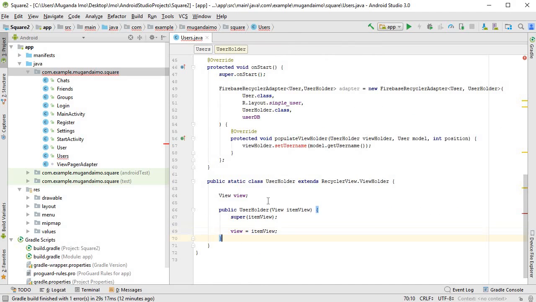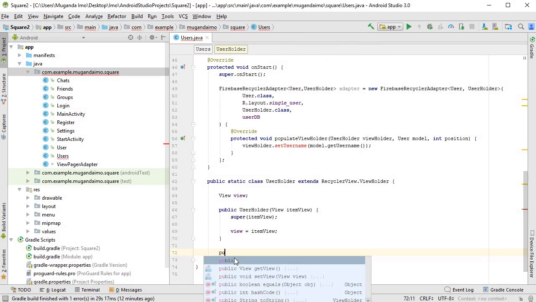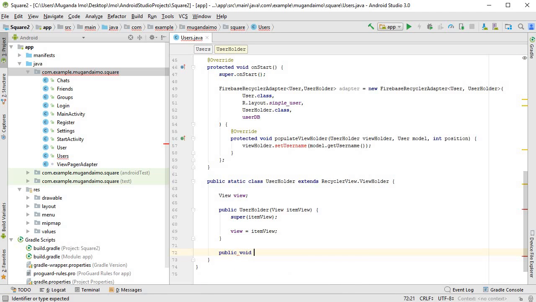So down here in our user holder class, we say public void setUsername, and we pass in that parameter, String username, and then now we can create the text view.